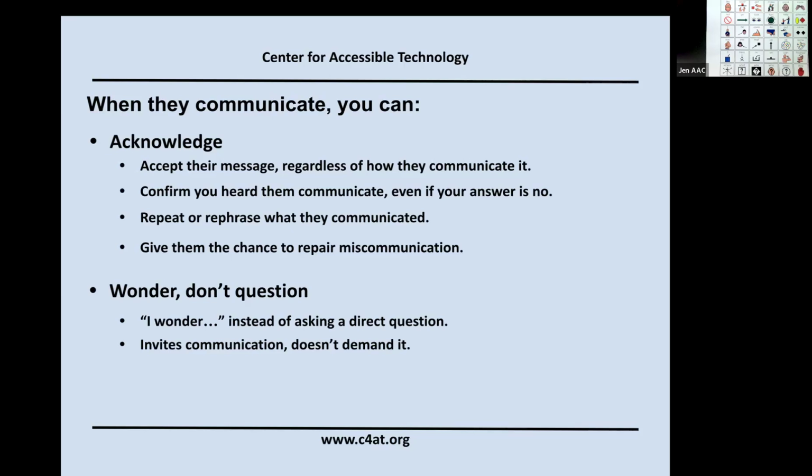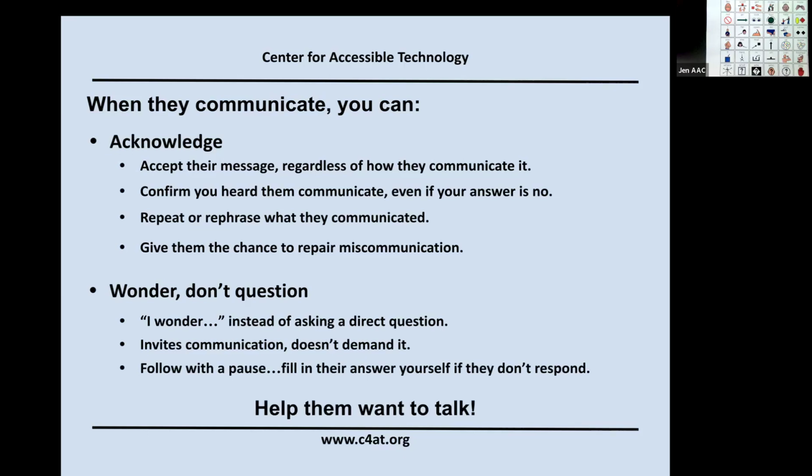I wonder if you're sleepy. Oh, I wonder if you need to go to the bathroom, right? What that does is that invites communication. It doesn't demand it like a question. And then you follow with a pause. And then you fill in their answer yourself if they don't respond, if you've given them a good time to communicate. So again, we are helping them to want to talk.